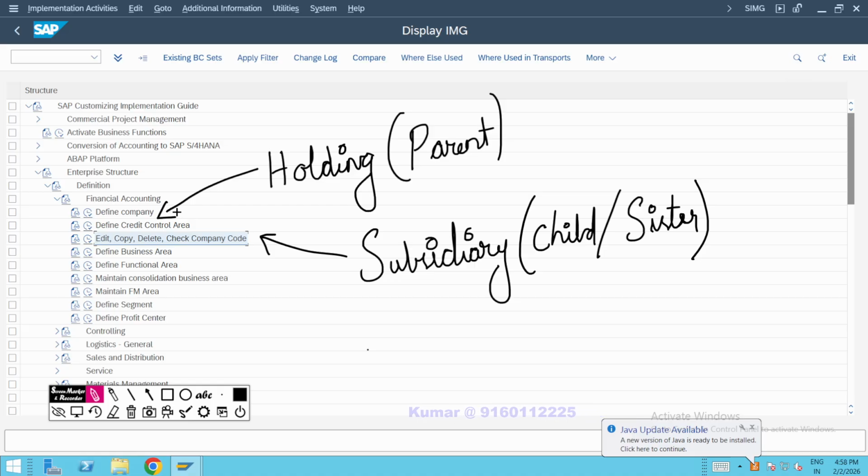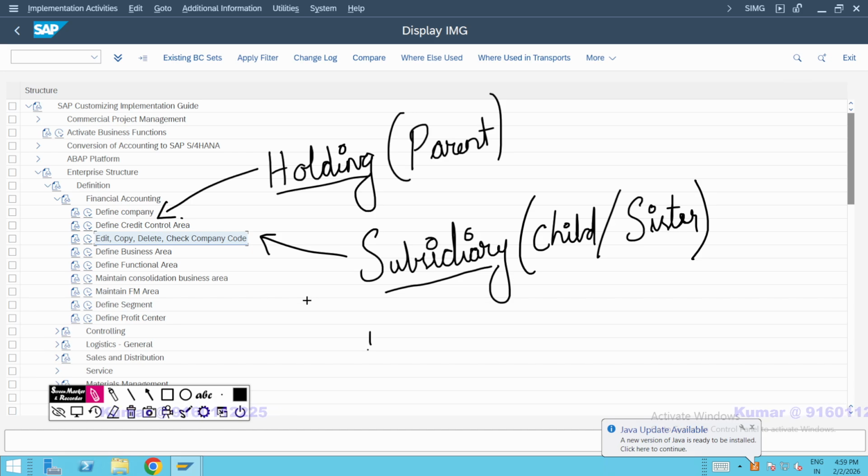Okay. I hope you understood. Any idea about this? Holding company and subsidiary company? Who is not from accounting background, law language? Who is not into accounting? One student is not into accounting, right? One participant, who is that? May I know his name? Hemant. So Hemant, any idea? Holding and subsidiary? No. Okay.